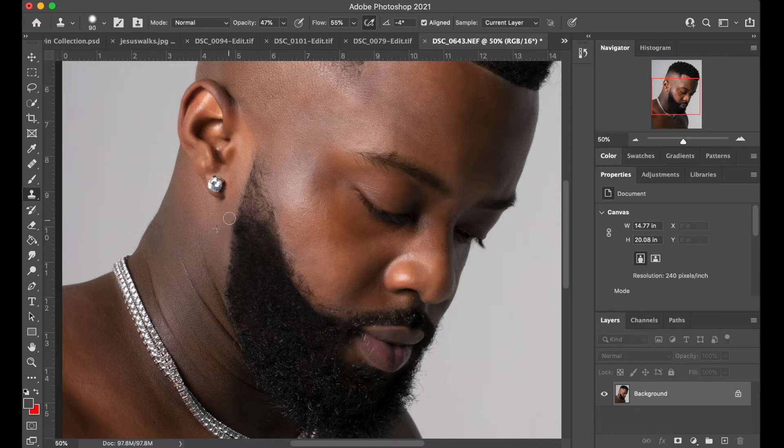That's one of the beautiful things about Photoshop — there are so many different ways to do something, and your way might be something new for somebody else. The same way I did his beard, you can do it with the face as well. We're pretty much giving him a lineup at this point, so instead of copying some of the beard over, this time we're copying the skin.